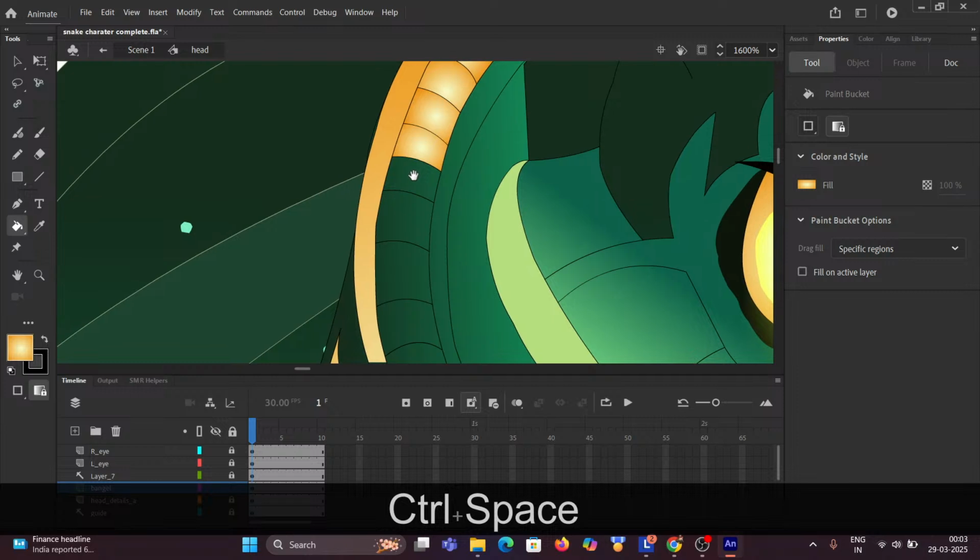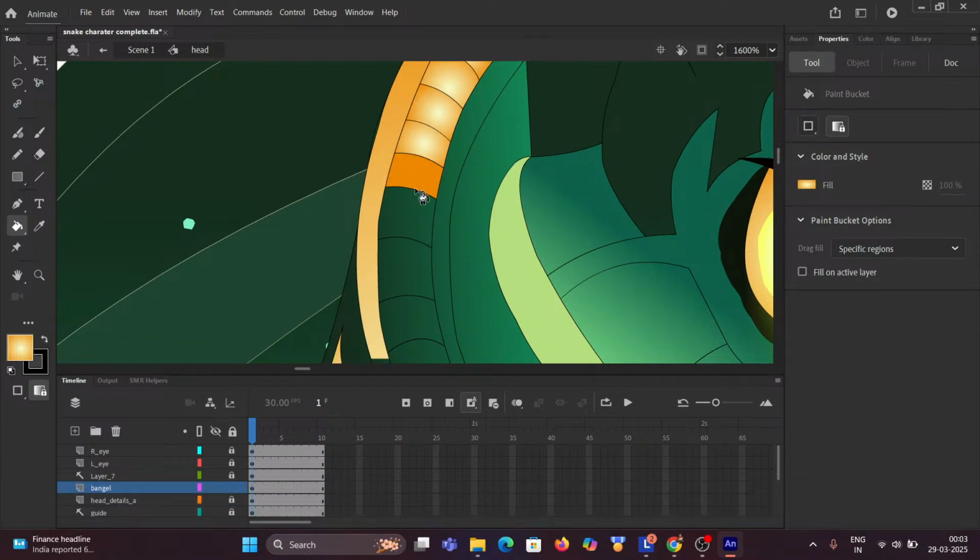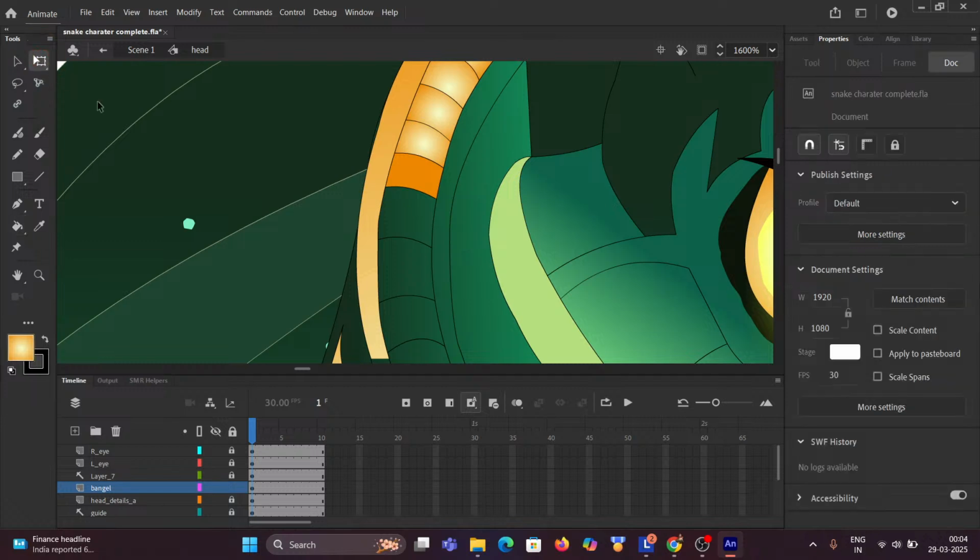Now I will start painting this. Let me use this free transform tool because the gradient effect is not showing. I need to change its projection. So I'll select this free transform tool from the tool panel and click on here.